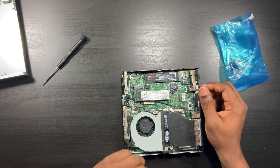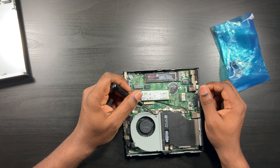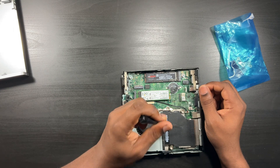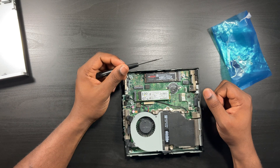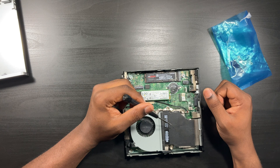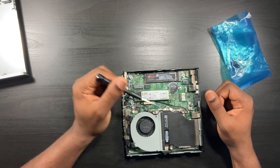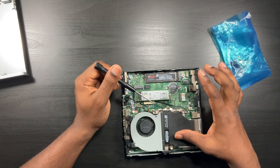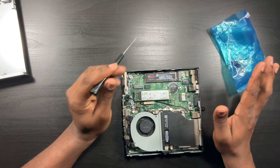Here is your CPU, right underneath this heat sink, which is held in place with three screws. Stick your flat head in here and you can gain access to swap out your CPU. I made a video about a month and a half ago on the G2 swapping from an i5 to an i7 — I'll put the link right here. The process is the same for the G2, G3, and G4. But let's get to why I'm really making this video.